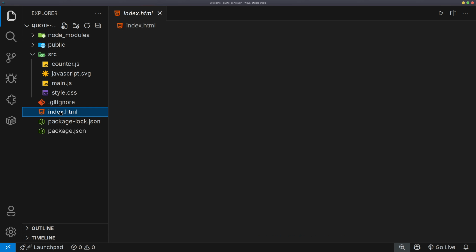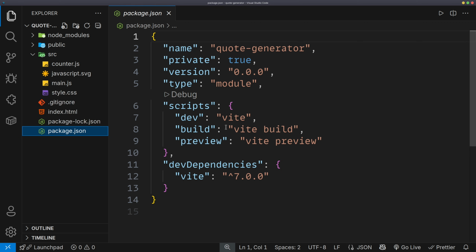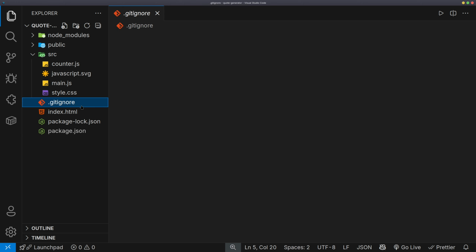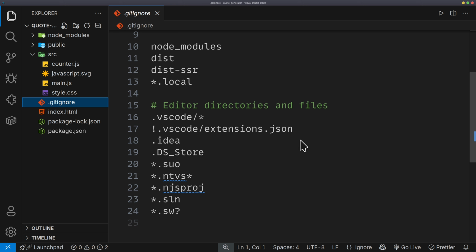Okay. So first of all, you have this index.html file, which we will use and update. Then we have the package.json file. Basically, if you have used Node.js previously, this file is the entry point for all of the dependencies which you have. Basically, you don't have to worry about anything right now. If you do not know Node.js, that is totally fine as well. Okay. Then we have this gitignore file, which is for version control. And if you want to push this application to GitHub, you can use that.